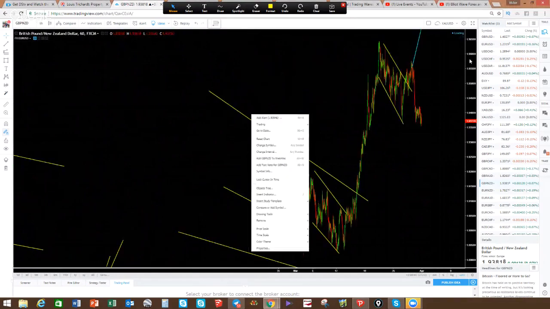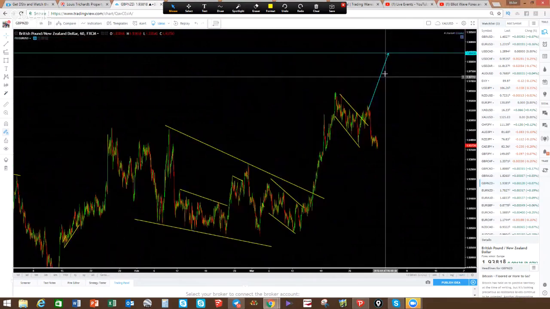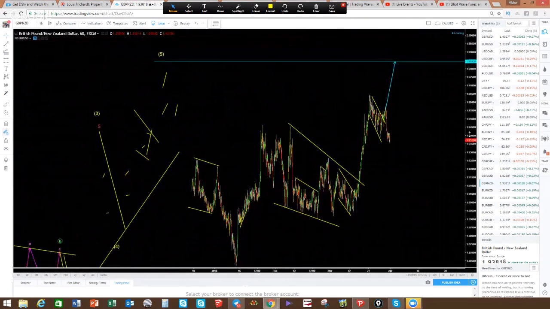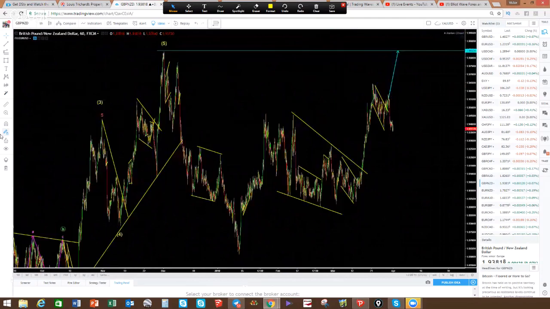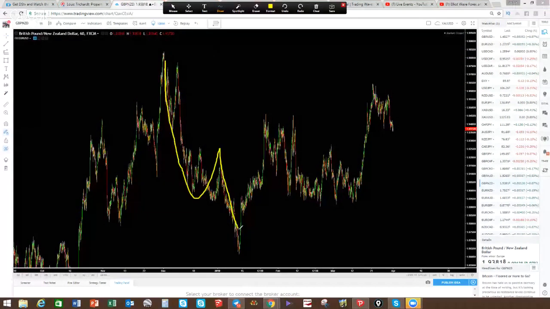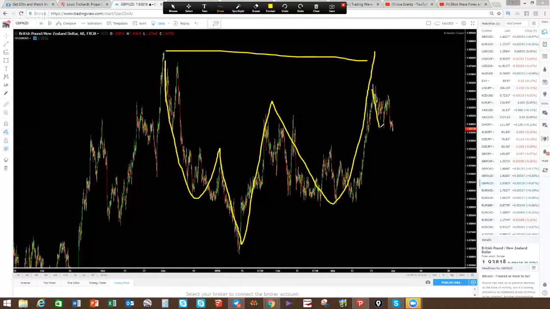As you can see with my arrow there, this is from last week. This is the structure that we're looking for. Let's switch that off. We're still looking for this structure, 1, 2, 3, 1, 2, 3, to come and retest that top. So this structure can do something like this, do something like that. That will be a 3, 3, 5 to still come and retest the top. So the fact that it's going down here doesn't mean anything. Okay, so we need to keep an eye on it.